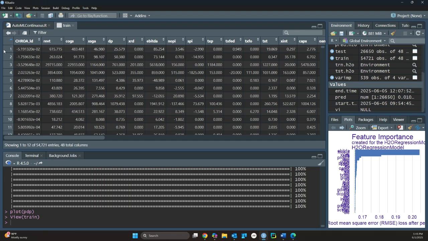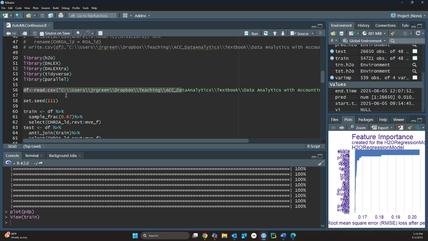So for example, row 1 could be Walmart, and all of this stuff over here to the right would be information from that year's financial statements for Walmart. And then this would be the following year's change in ROA. And then it's a bunch of companies in a bunch of years.